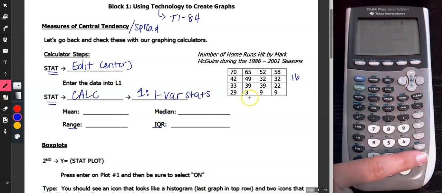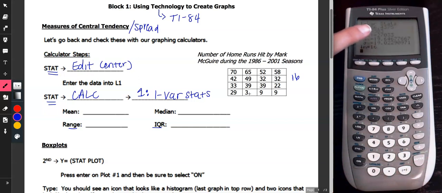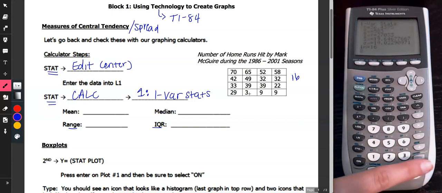Click enter. Now, depending on the calculator you have, this one's a little older. If you have a newer calculator, it'll show you a bunch of prompts. Basically, when you get to a screen like this, or if it has L1, L2, stuff like that, just keep clicking enter until you see this pop up. If you have a newer calculator, you might have to click enter 3 or 4 times, but you want to see all these crazy numbers pop up.